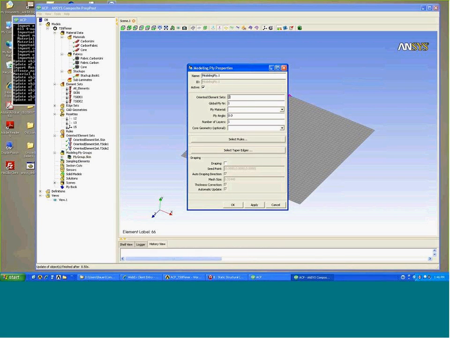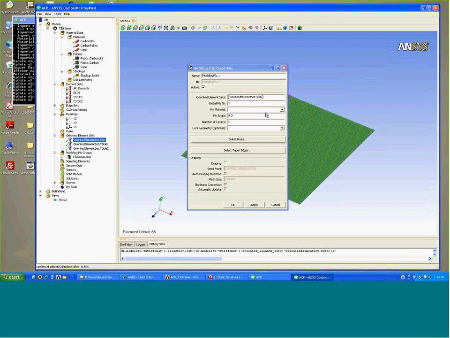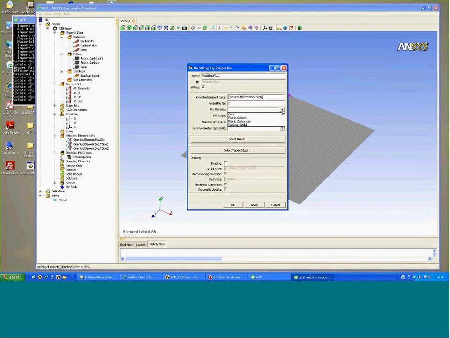We have the oriented element sets we just defined. The global ply numbering is automatically incremented, and we can define our skin. We're going to have two ply face sheets on our skin as well as a core center. So let's first define our carbon fabric as a face sheet with a ply angle of 45 degrees.